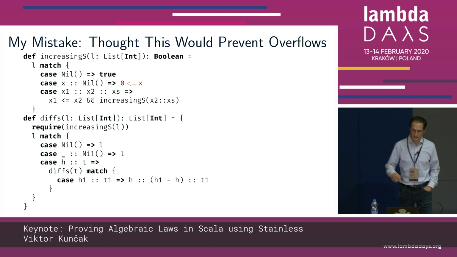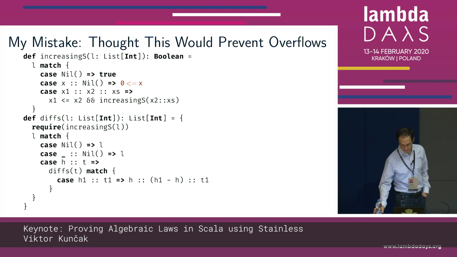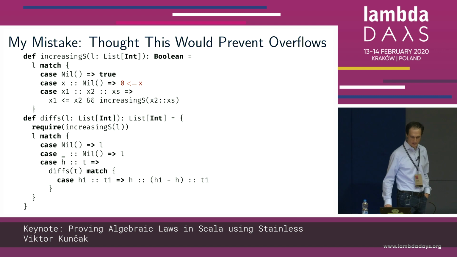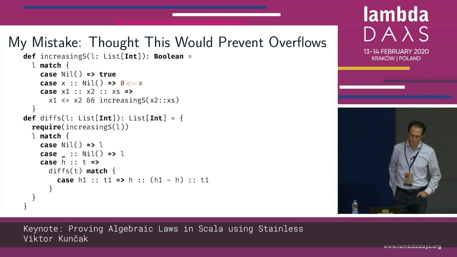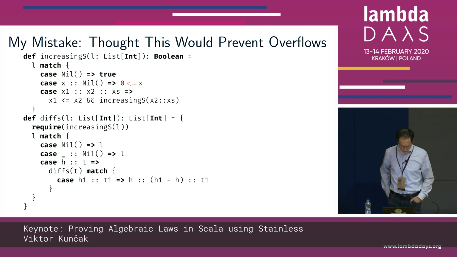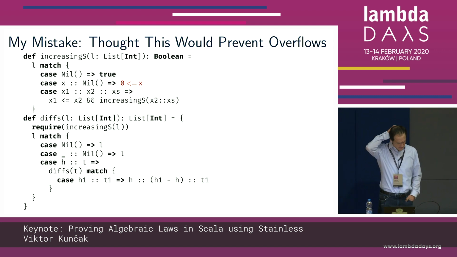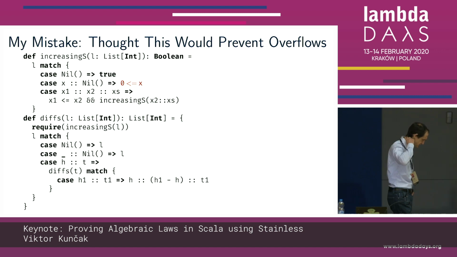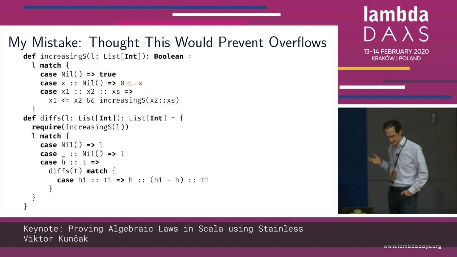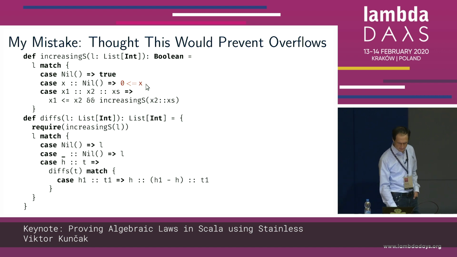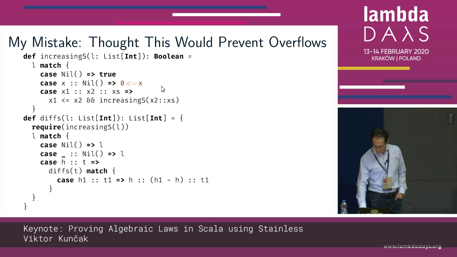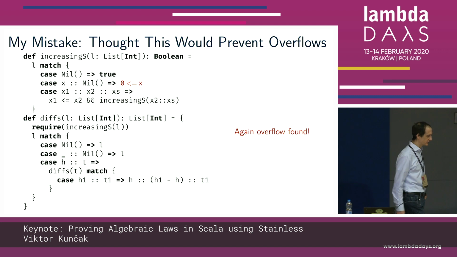There's a variety of ways of writing specifications, and that's what gives us freedom to really think about these properties differently than the efficiently executable code. So when I was going to write this first version of increasing sequence that is non-negative, I thought, I just need to handle the first element, and I just wrote here that the x should be greater than or equal to 0. And then to my surprise, I again got a counterexample.